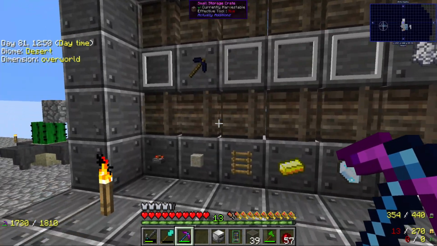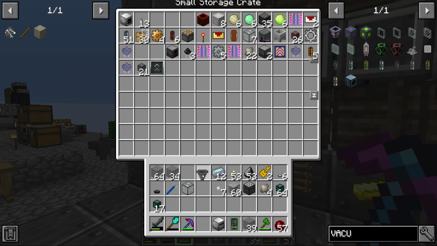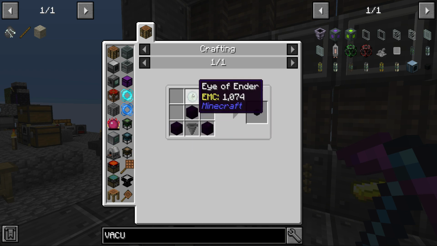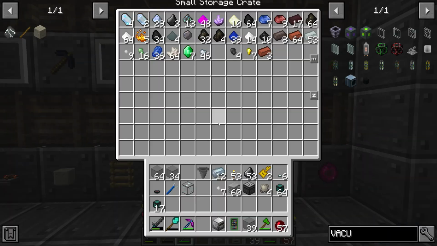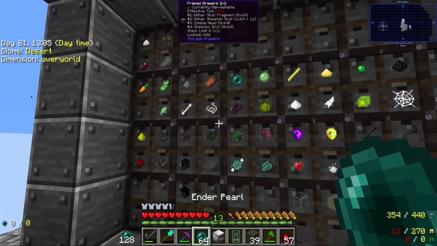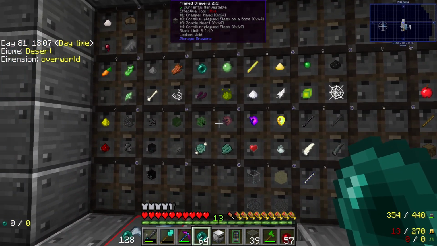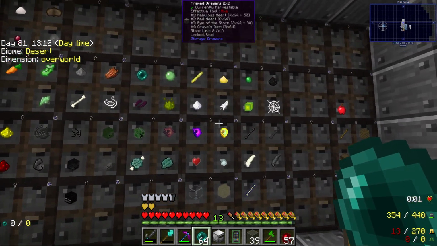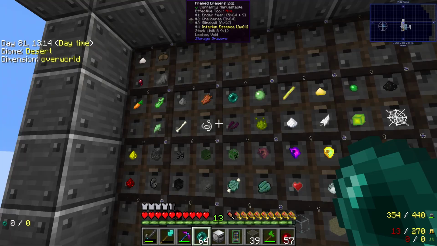I did forget one thing that is very, very important to make this work, and that is this thing. The absorption hopper. This thing will pick up items, just like the vacuum chest we used in the beginning of the series. It will pick up things through blocks, and as opposed to that, this thing will pick up things through blocks and teleport things into it.